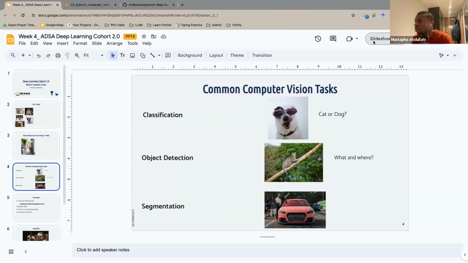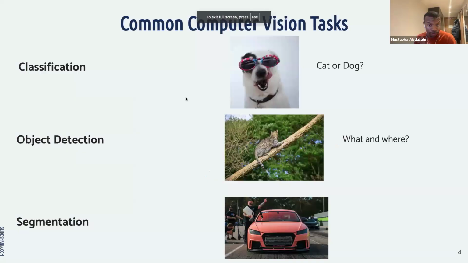So there are common computer vision tasks, but for this particular notebook, we'll be dealing with classification. As we explained, we are trying to identify which category each item is. One example is between cats and dogs: you see an image, and where can we categorize that image? Here we can see a dog, so it can be either cat or dog. This is binary classification, which we talked about last week. It can also have multi-class classification.